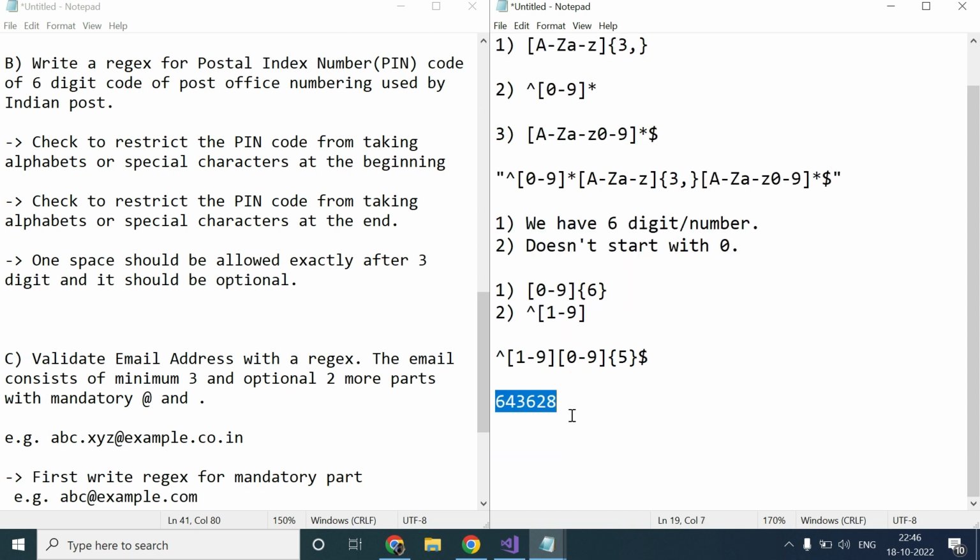So this is the pin code. Along with that, the valid one can also be 643 space 628. This one is valid, as well as this one should also be valid. It means if a person wants to insert a space exactly after three digits, they can do so, and this should also be treated as valid.